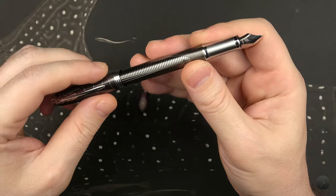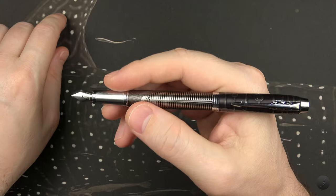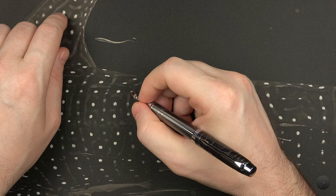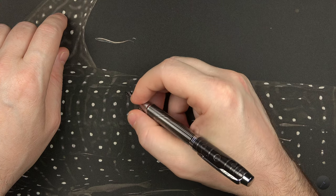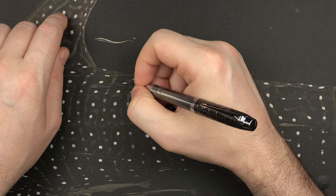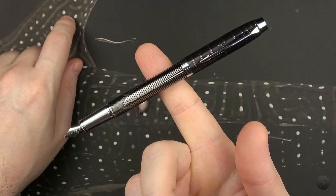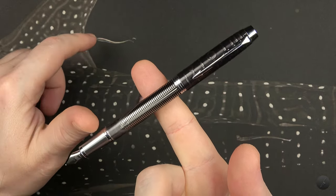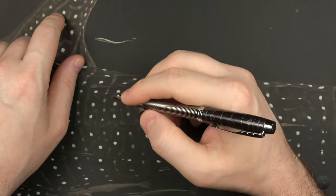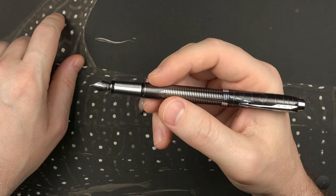And if you don't like the size of it, the pen posts very nice, very deep, secure. Doesn't really change the balance that much in hand. It doesn't make it top heavy, at least not for my hand size. Even here, it doesn't really feel that top heavy. Balance shifts from nib side to pretty much in the middle of the pen, I would say. So at least this copy that I have seems to be well behaved. I like it.